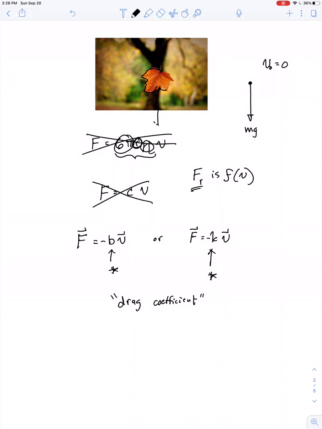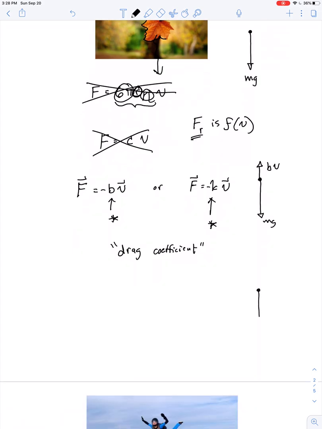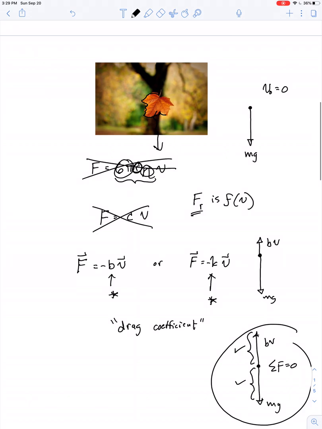But as the leaf continues to fall farther and farther, the force mg doesn't change, but now that a little bit of velocity has developed, there's a little resistive force in this direction, bv. If the leaf falls even farther, it could get to the point that that upward force of resistance, bv, is just as great in magnitude as the downward pull of gravity. In that case, the net force would be equal to zero. Now that doesn't mean the leaf would stop moving, it means it would stop accelerating. In fact, whatever velocity it achieved at the point that these two vectors are equal in magnitude, it'll maintain that velocity for the rest of its fall.